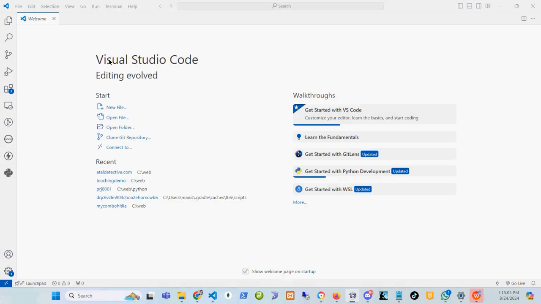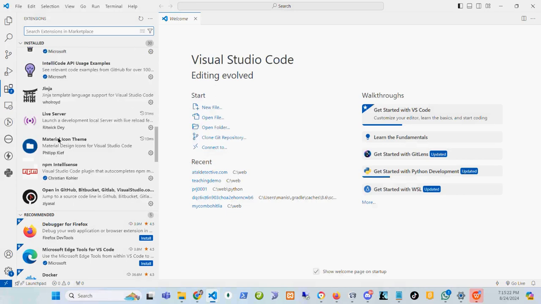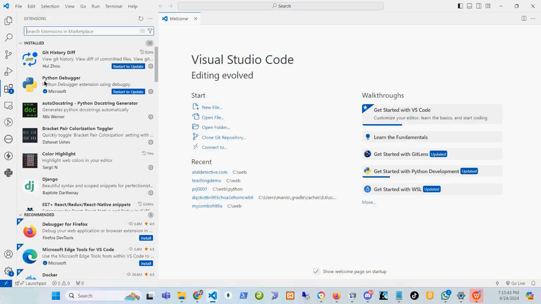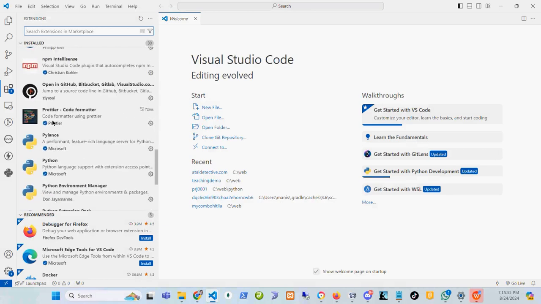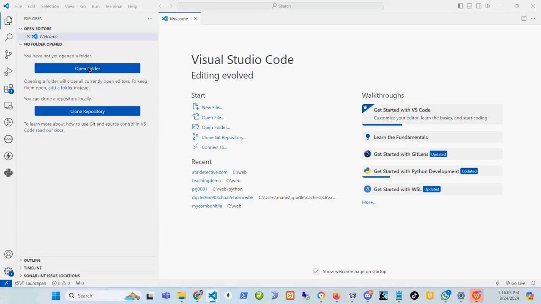So let's start. I hope everyone has Visual Studio Code. If you don't have it, you can download it, and there are some extensions which you need to download. I will let you know which extensions to download. Santosh, Vishal, Vikas, do you have Visual Studio Code? Yeah, I have. Okay, if you have, that's fine. We'll talk about this in some other session, because I already discussed it in previous classes, and I will do it again in a few days. There's a lot of things we have to do, and downloading extensions is not a priority for today. We can work without extensions also. Okay, let me open a new folder.